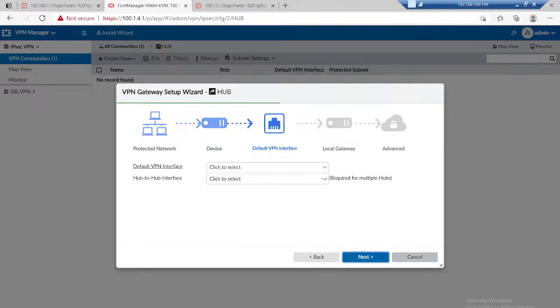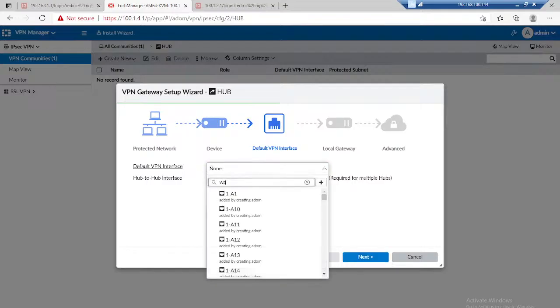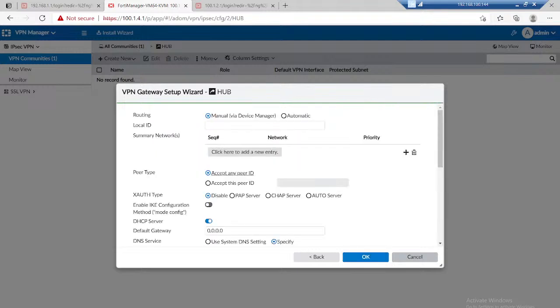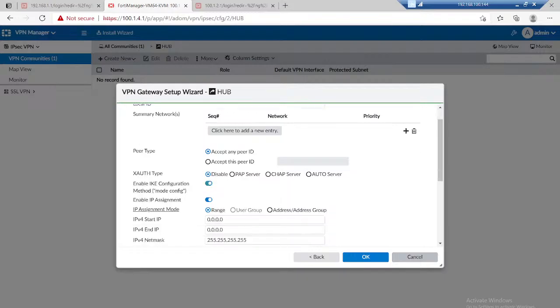Done. Then the VPN interface would be my WAN interface. Local gateway, nothing. Here we need to configure specific things. See, my spokes or my branches should get IP from the DC, right? For this, you need to enable IKE configuration mode. Okay. Then you need to say what would be the start IP of your spokes, 10.10.1.3.